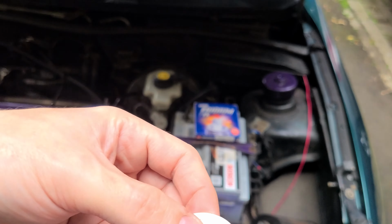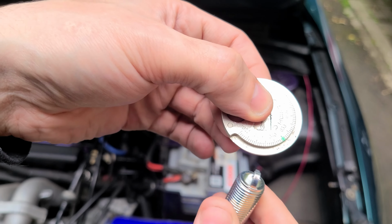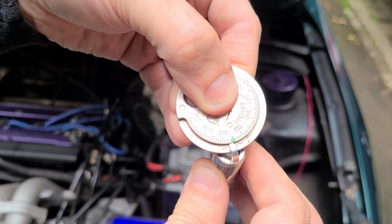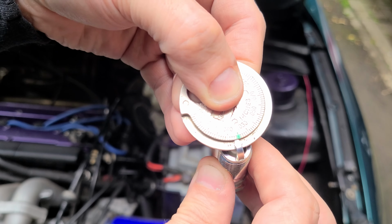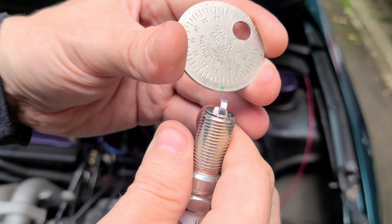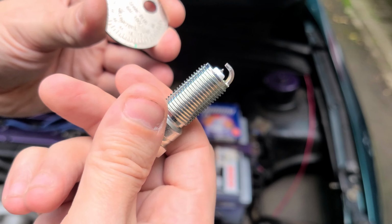So I've roughly marked out on here that's 1.1 millimeter. So when I put this round here, it stops just not exactly on there, but it's good enough for me. So that's roughly 1.1. On this side it shows you in millimeters, and that's roughly 1.1 there. So I'm happy with that gap, and then you would do the same with all four of them.